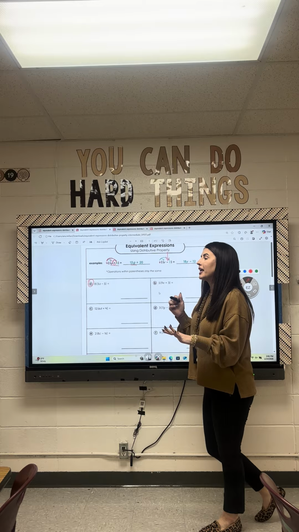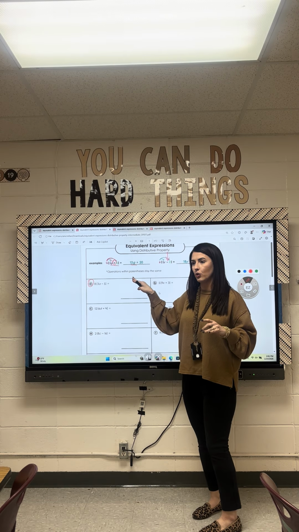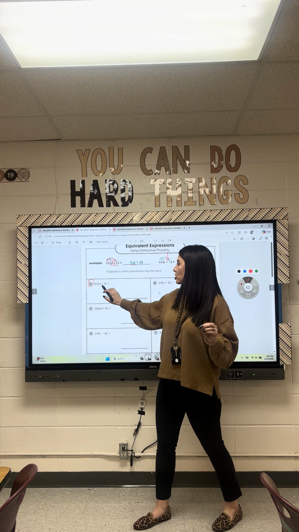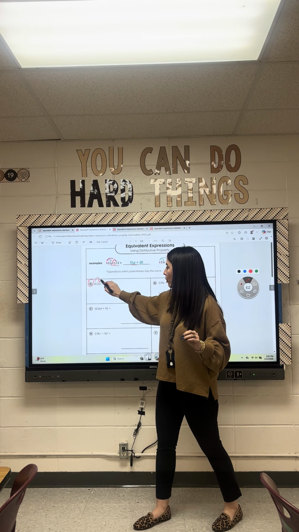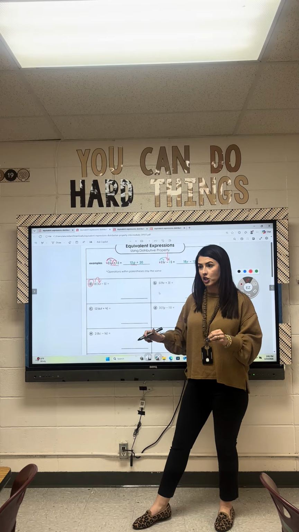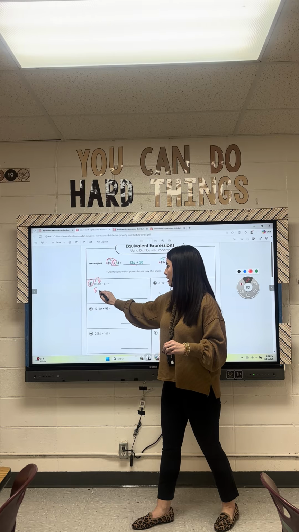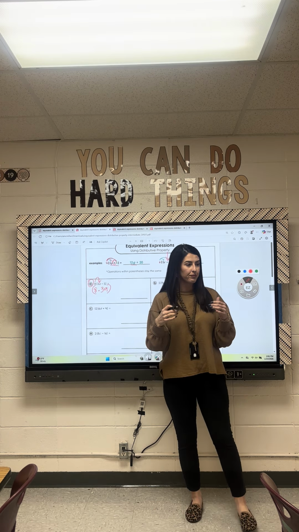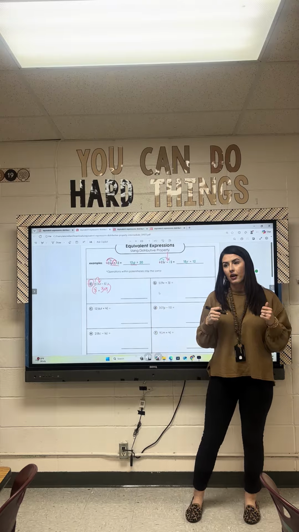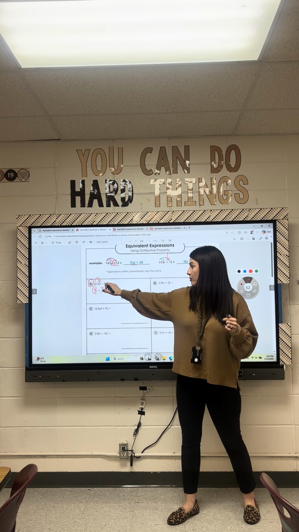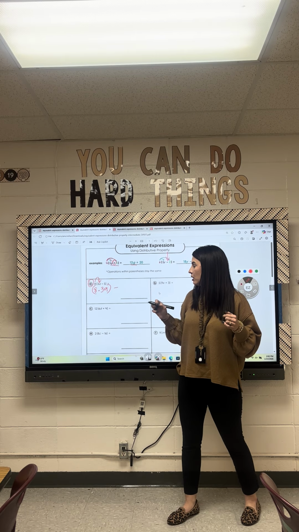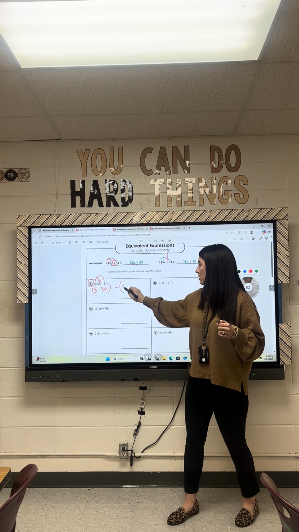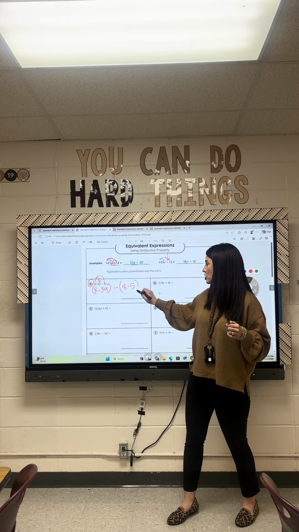All right, let's look at problem A. I do want you to break it down a little bit differently than what they did in these 2 examples, and I'll explain why after. I want us to show multiplying 8 times the first term, so 8 times 3a, in parentheses. And then they are subtracting, so I'm going to keep my subtraction. And then I also have to do 8 times my second term, which is 5.